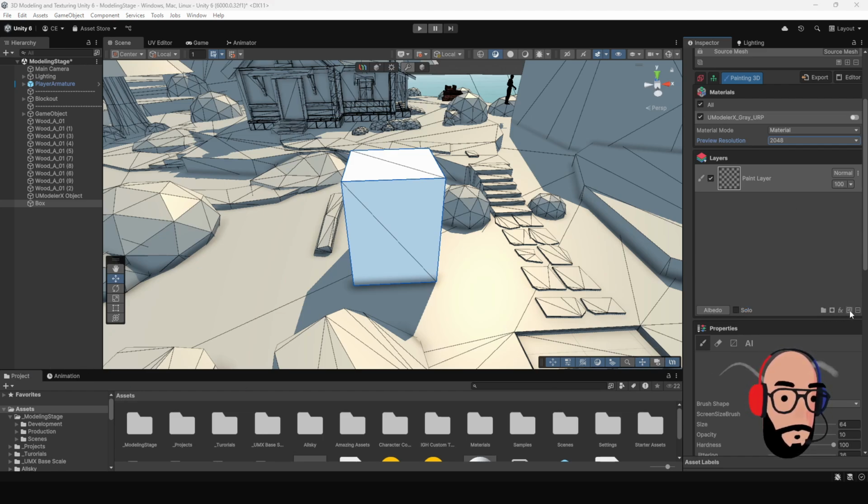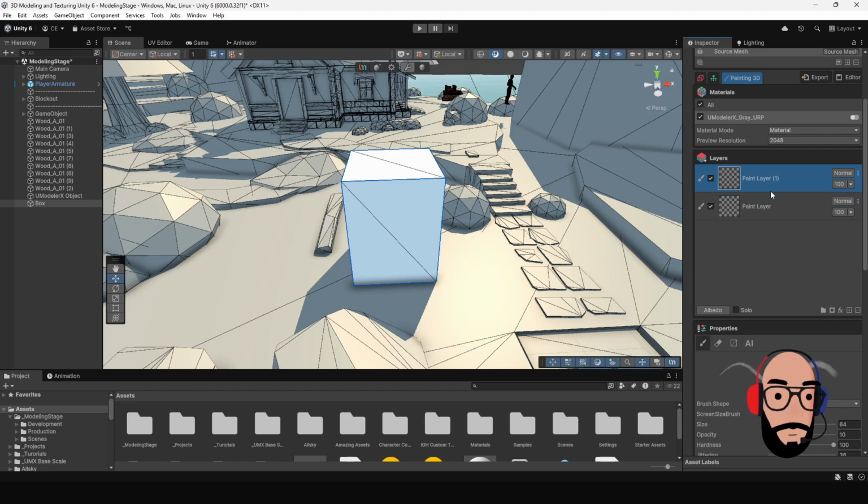So if we have two, I'm going to click this plus here, and I'm going to get to select which type of layer I want. I'm really only going to take a look at the paint and fill layer in this video. So I'm just going to click paint layer. And so now we have paint layer and then paint layer 1. And we can actually move these and change their direction if needed, if you want to relayer them, right?